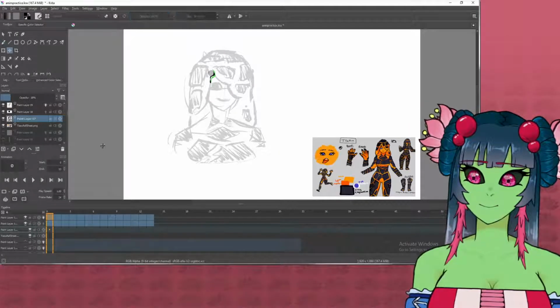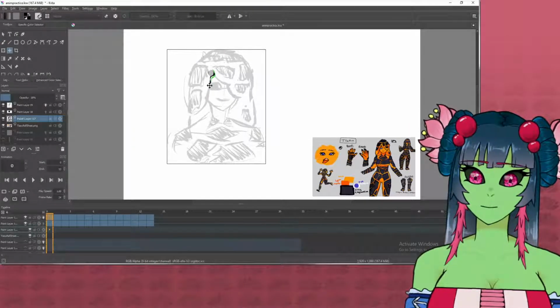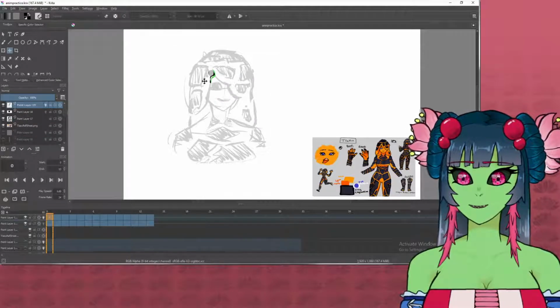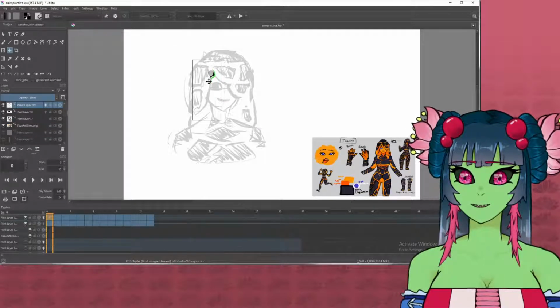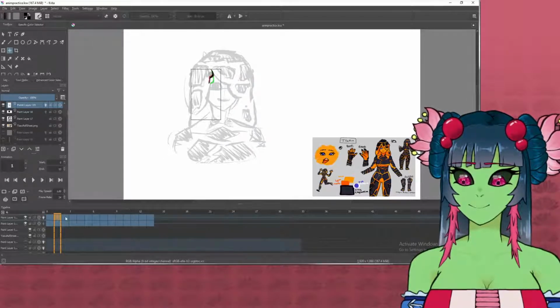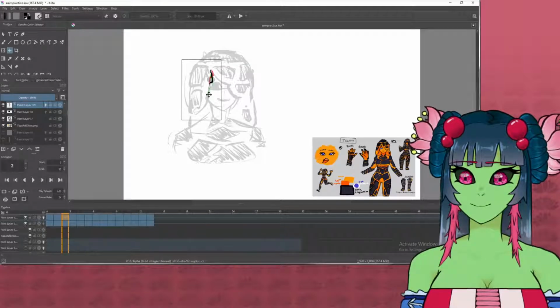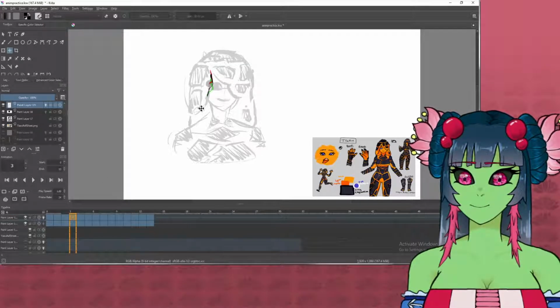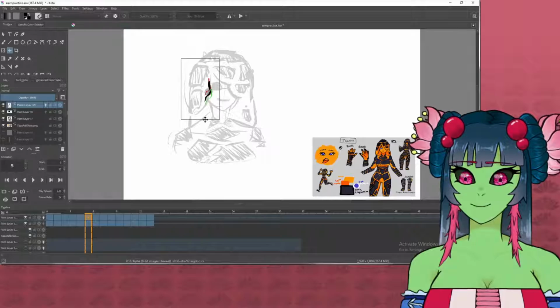Wonder if I can just move it. Not you. If I just move it inward like this. Like this. Like this. Like this. Like this.